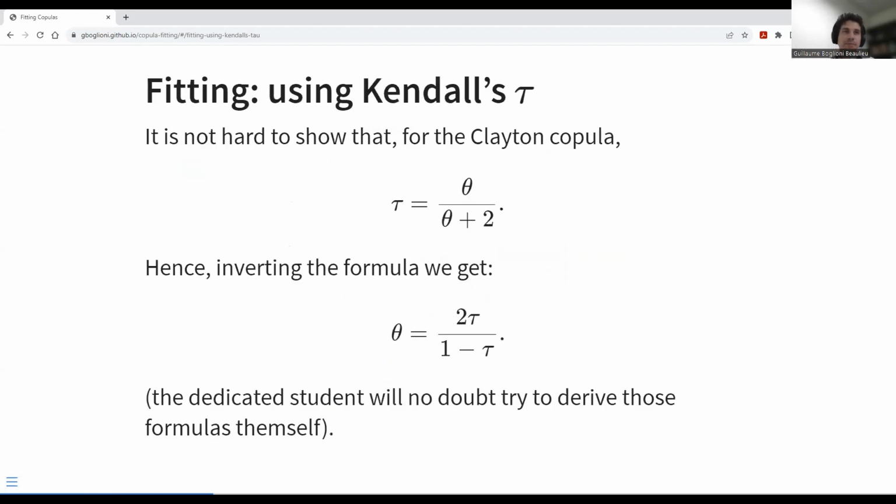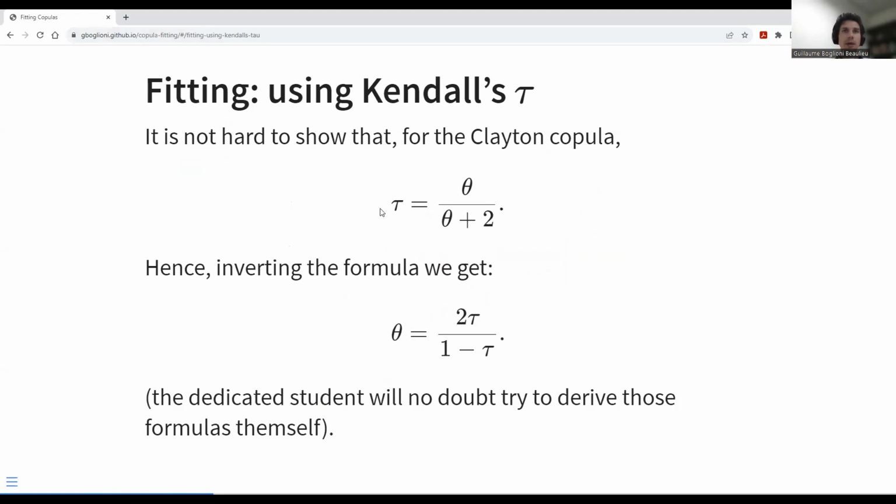Okay, that's just a bit of preliminary analysis. Now, again, the goal here is to apply the methods we've seen for copula fitting, and we've seen a few. The first one was the simplest one, which is to pick the parameter that matches the empirical Kendall's tau.